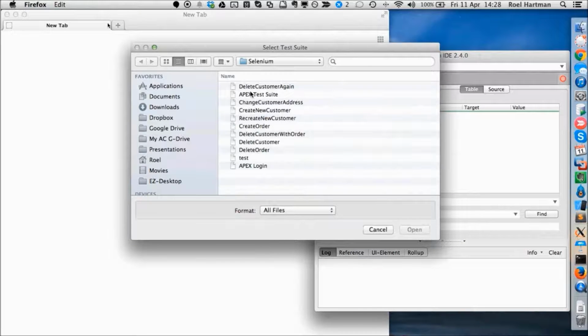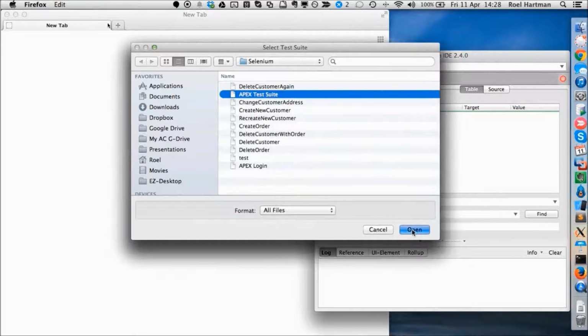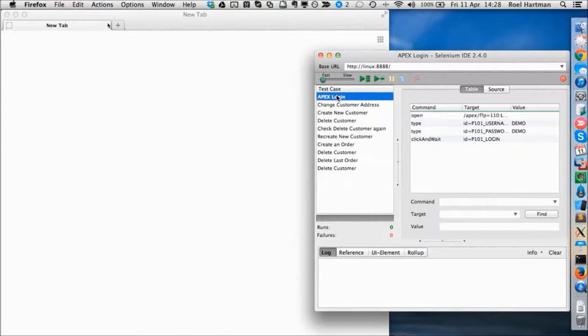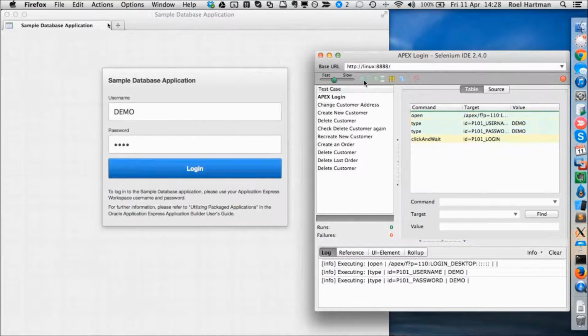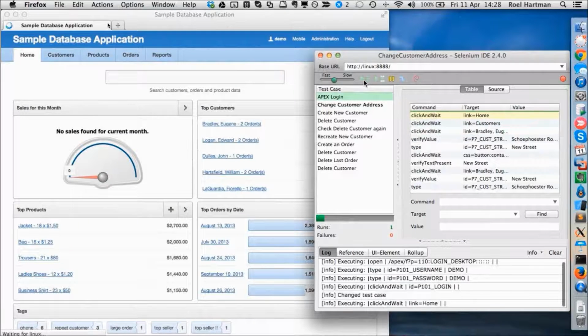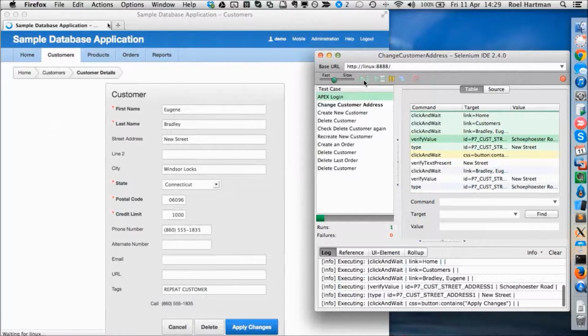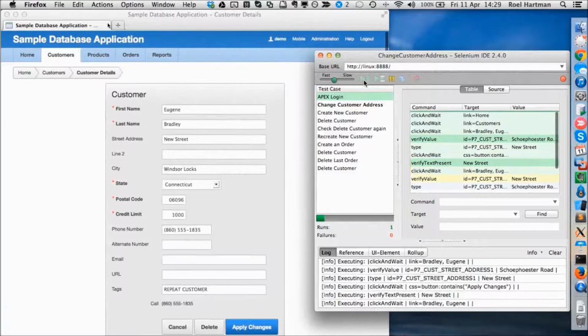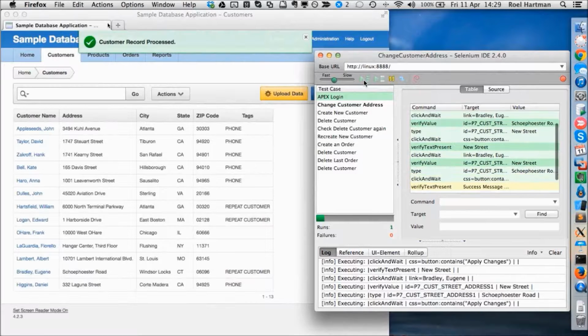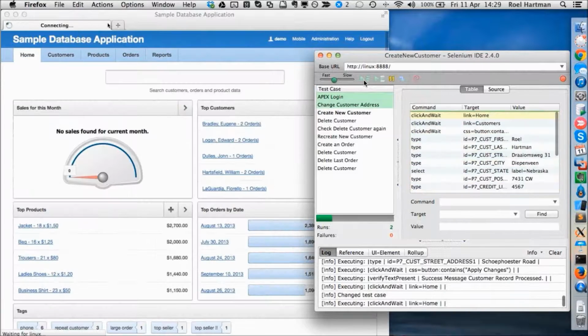So we've got a test suite, which is a combination of tests. You saw the other ones, like a login, change customer address, create a new customer, delete it, etc. So there are a couple of tests that will be run. And now I'm just saying, there you go through this test. This is in real life speed, and it makes all those changes.